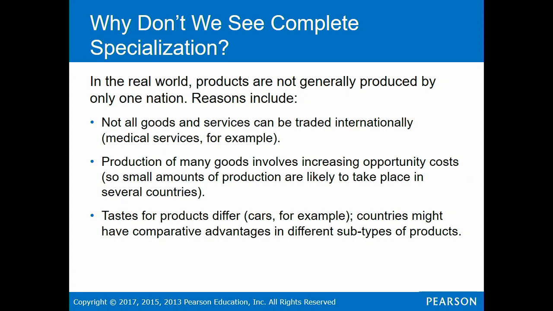Not all goods can be traded internationally. A lot of services can't be traded internationally. Some resources still go bad. Think of fruits, which are going to go bad if you ship them too far. So that's why some plants are grown in large greenhouses and sold in the United States in the off season.